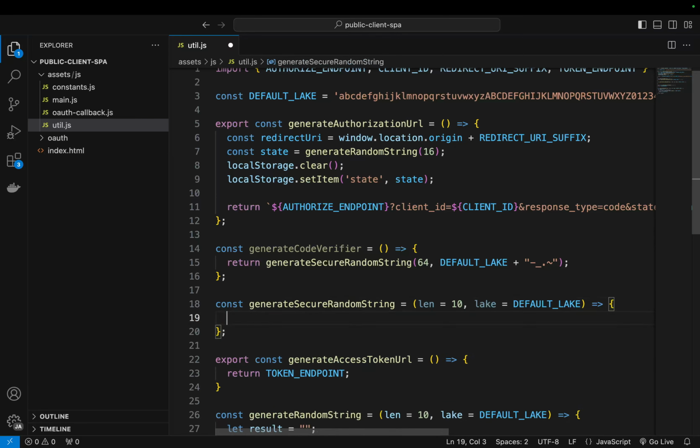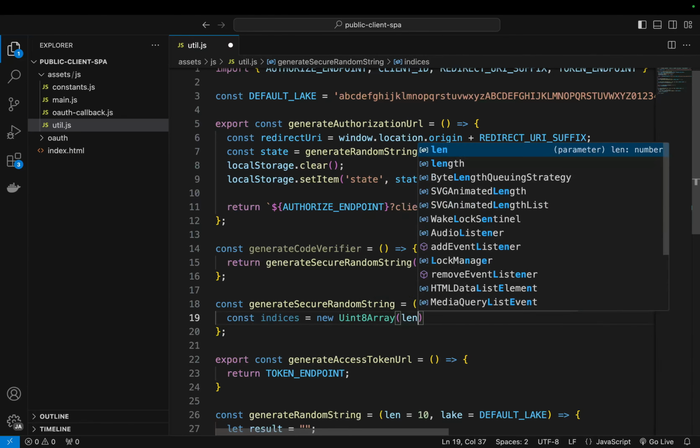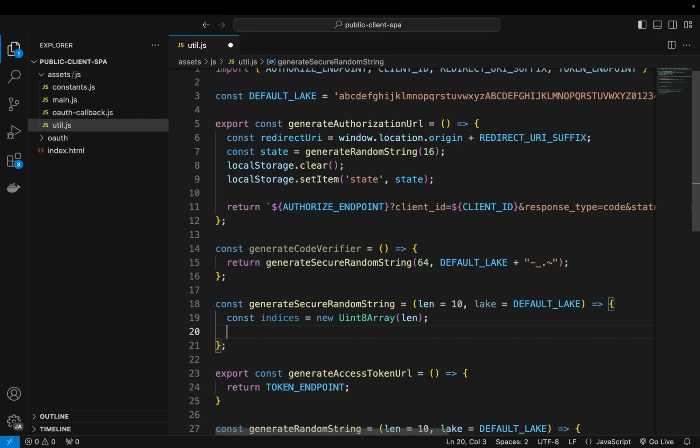So we cannot directly create the cryptographically secure random string, but what we can do is create a byte array of cryptographically secure bytes. Let's do that, and those will be used as indexes in that lake. So I will say const indices will be new Uint8Array, and its length will be the given length.